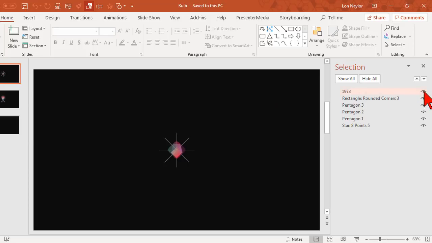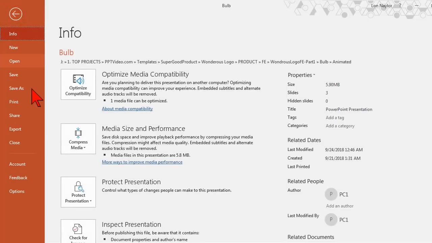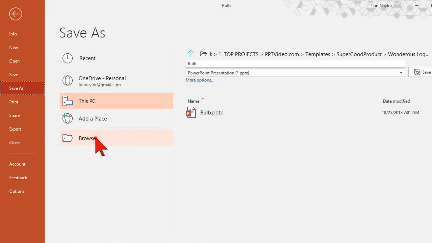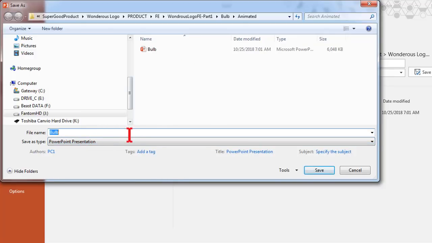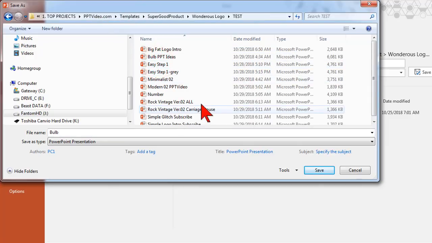For the most part, they're not really useful to me, so I'm just going to shut off the music. And then the first thing I'll do is, of course, save it as something else so I don't screw up my master. I've been saving them in a folder called test.